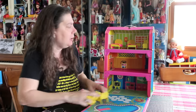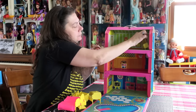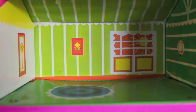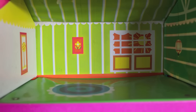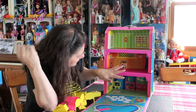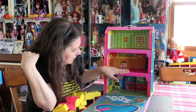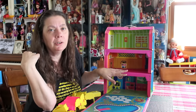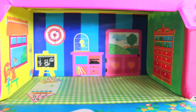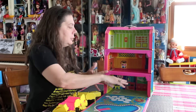If we take all the Snap Happy furniture out you can see the rooms better. Upstairs is definitely a bedroom — you've got a nice bright window, pretend carpet, a pretty little area. The middle level I sometimes used as a dining area, a living room, or sometimes made it into a kitchen. There are only three levels so you work with what you've got. The bottom is more of a rec room area — not exactly a kitchen, but you could have fun with it however you wanted.